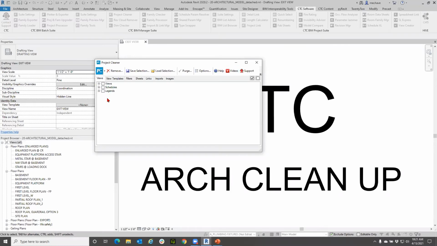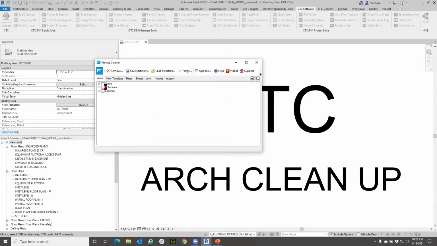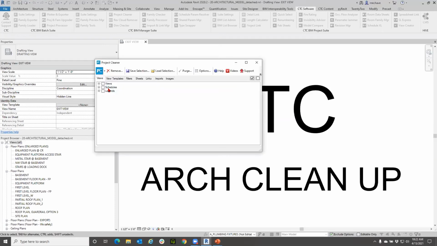Now, to organize the information that was already shown before, go to options. Here you can say how you want to organize things. I want to organize things by on sheet or unused. I also want to have my sheet organization for empty or unused as well. And then you have some additional options to show Revit and CAD. That's fine, I'm just going to hit OK. Now this is going to look a little bit different when I hit views, because it reorganizes the data specifically to how I just selected it. Then we can go through and hit the drop down of that information and say, hey, this is what I wanted to have.